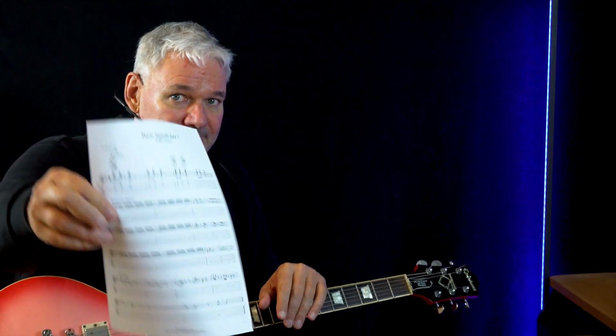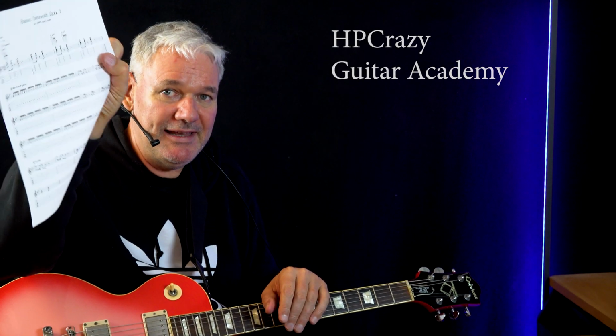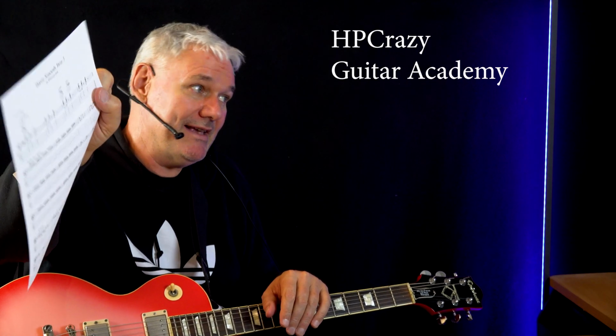Okay guys, that was Basic Smooth Jazz 3. I only put little pieces of meat which you can really chew. I've written them down here. I find it really important that you also know how this stuff is written, because this helps a lot to get more precise in your playing. So I strongly recommend to write down the licks or download the tabs as you wish.